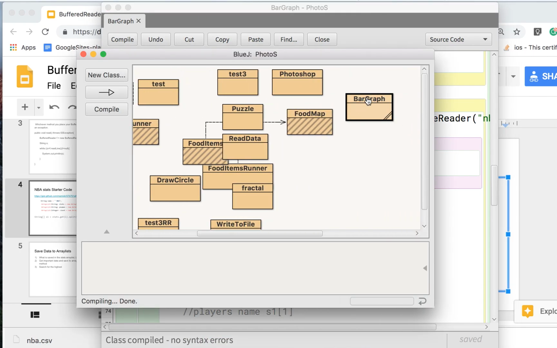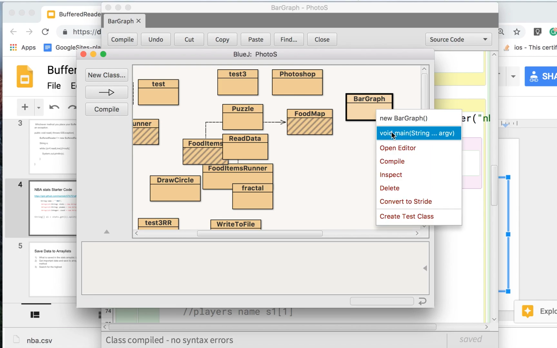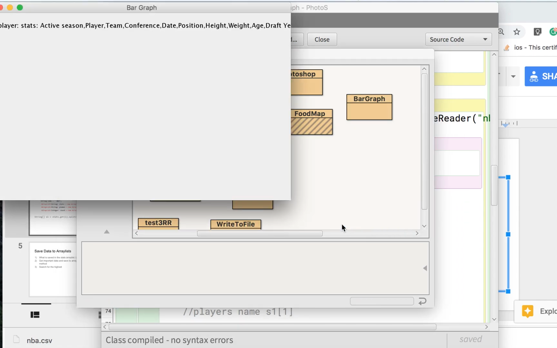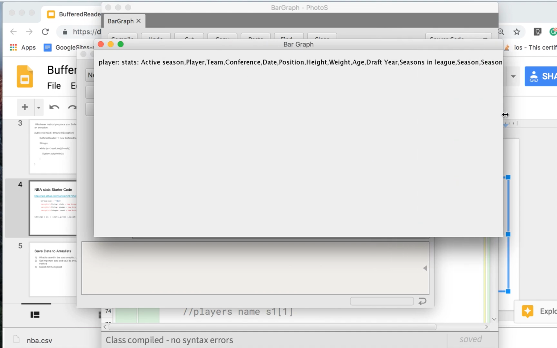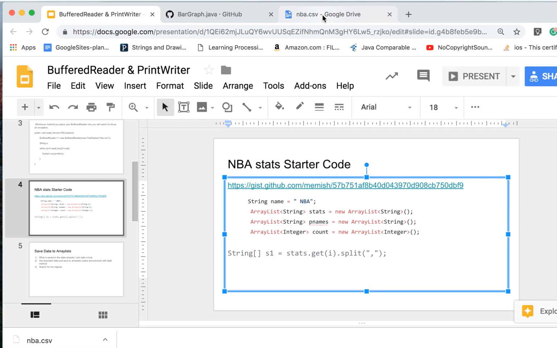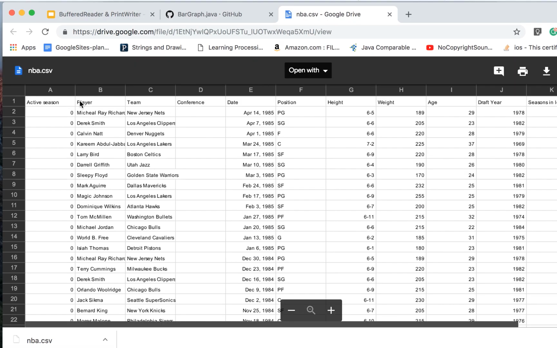So I'll show you real quick what that would look like when I run this. You're going to run the main method in here, void main, okay? And you'll see you get this, which is the top row of each column in our NBA.csv file. If you see, it said active player.